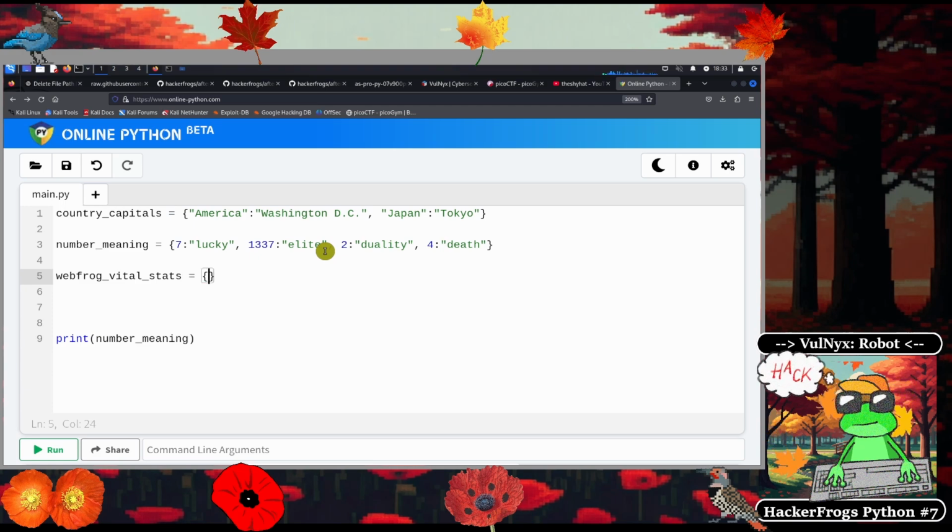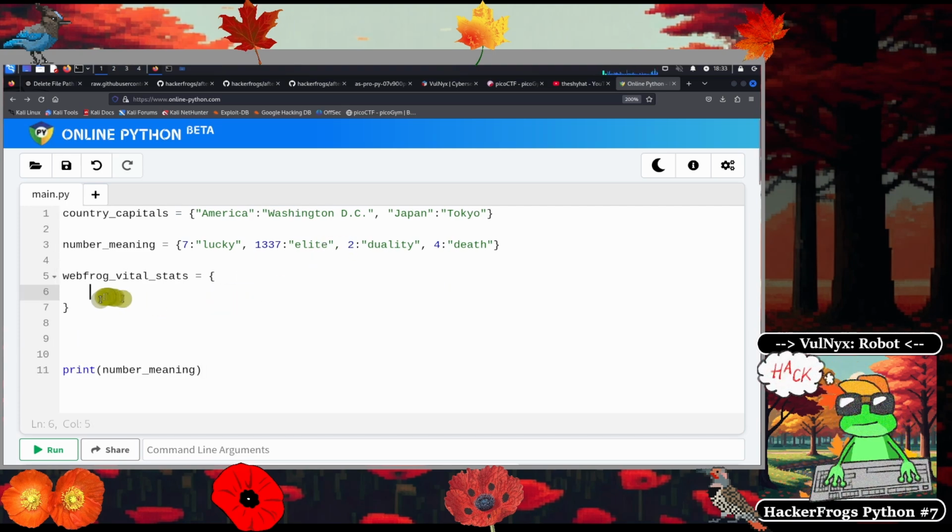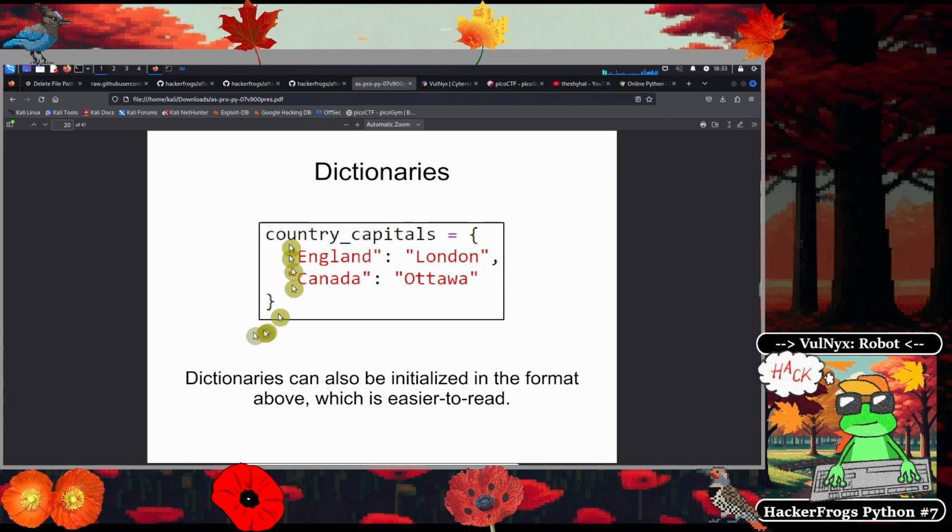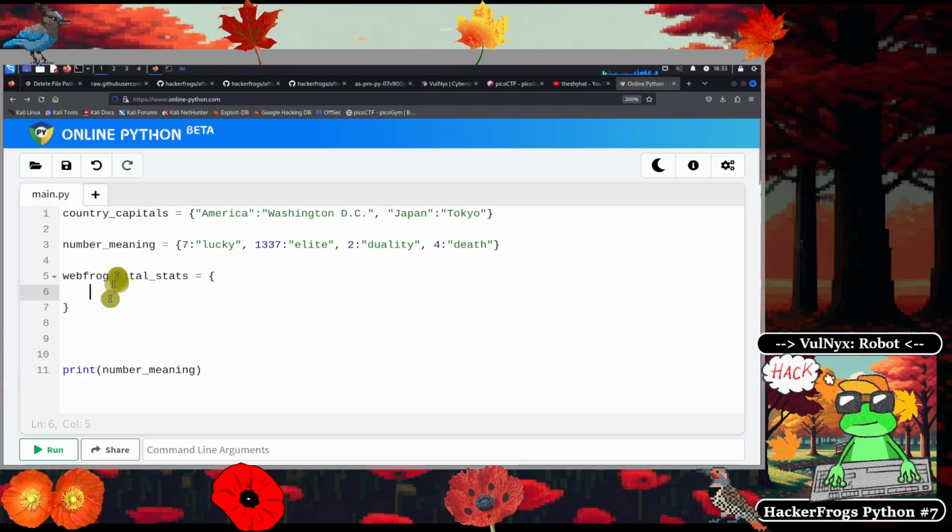So we could do, actually, we're going to do it like this. We're going to initialize these vital stats in the other format, which was shown over here. And you can actually do vital stats for whatever character you like. And we're going to do something like height.